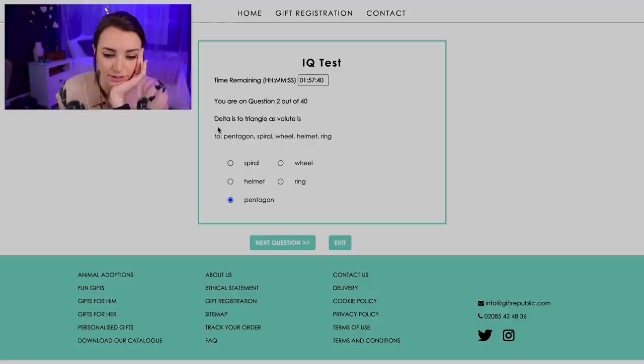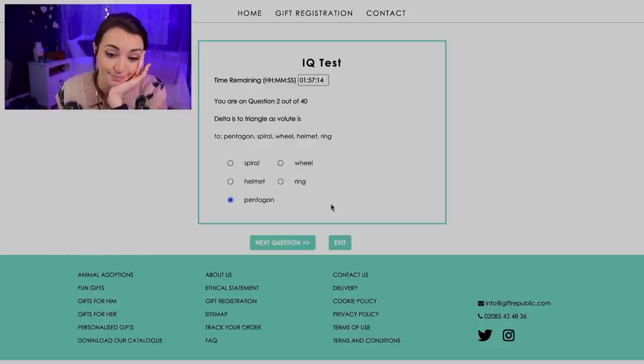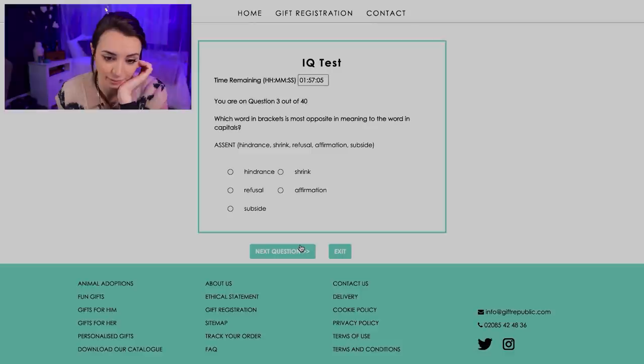I can also check it's 1, 2, 3, 4, 5 letters in delta. And 1, 2, 3, 4, 5, 6 letters in volume. 1, 2, 3, 4, 5, 6, 7, 8 letters in triangle. 1, 2, 3, 4, 5, 6, 7, 8 letters in pentagon, but that doesn't help either. I don't love pentagon as an answer, but oh well. Which word in brackets is more opposite in meaning to the word in capitals?